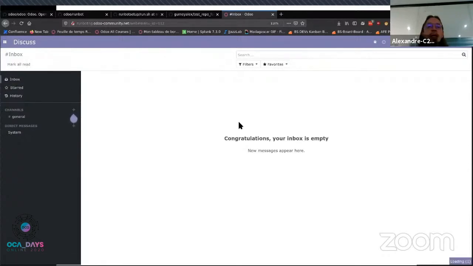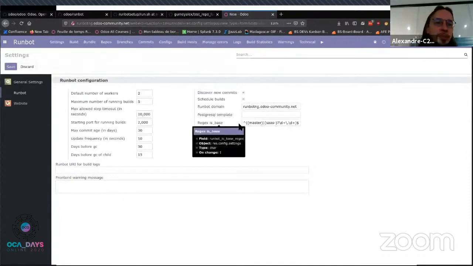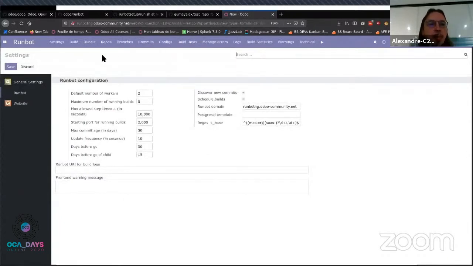So when you log in, you'll land on the settings page of the Runbot, and you see here the menu. The first entry is settings, and you have the res config settings page. What you need to change at least is these two settings. These two boxes by default are unchecked, and you want to check discover new commit and schedule builds, otherwise nothing will happen on your instance.